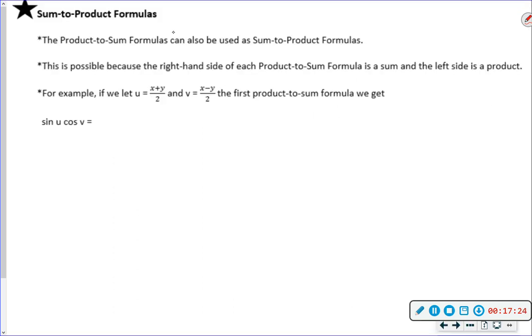Okay. Sum to product formulas. So again, I'm not going to get crazy and talk about how all of these are developed. But of course, your sum to product, so backwards, we just did product to sum, now you're going sum to product, can also be derived by your sum and difference formulas. So if you do your product, of course, here, you're going to have the half in there, and it turns into sine x, sine y.